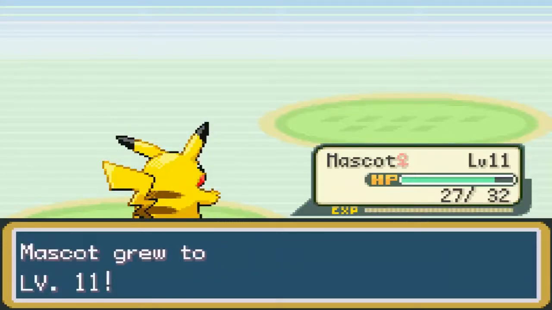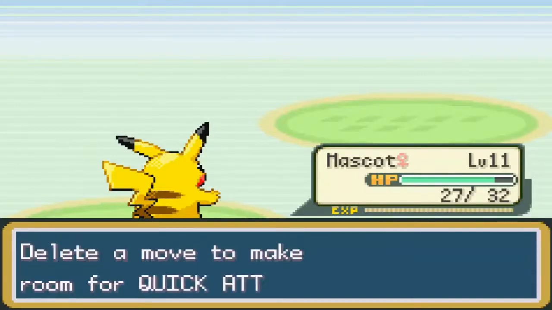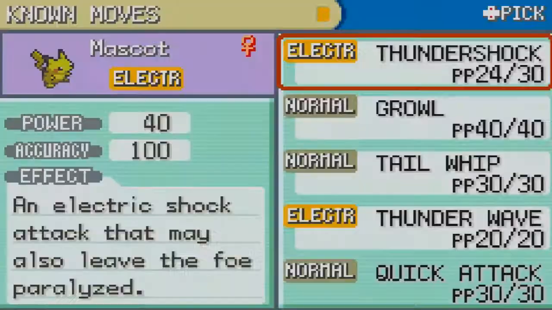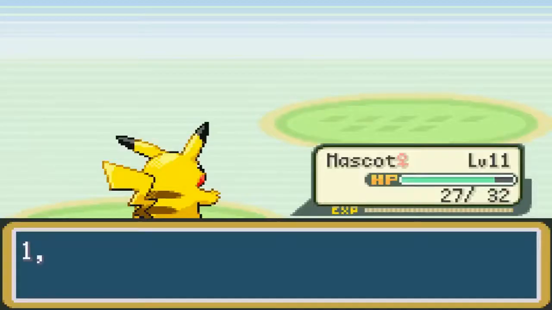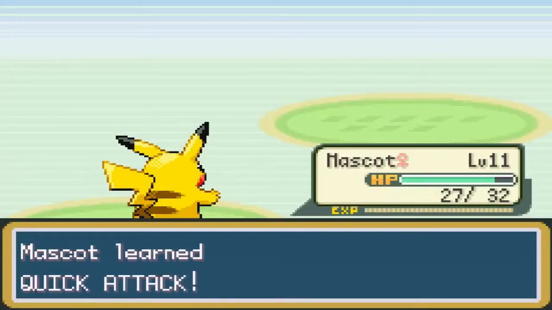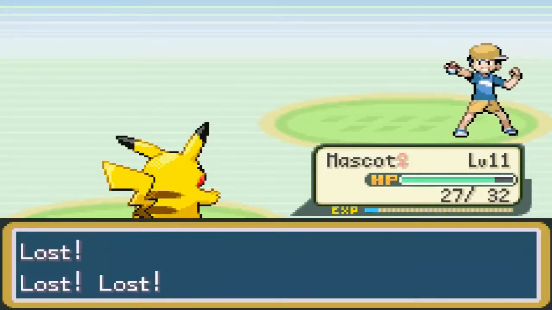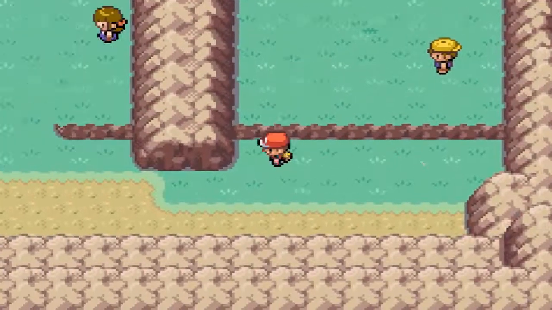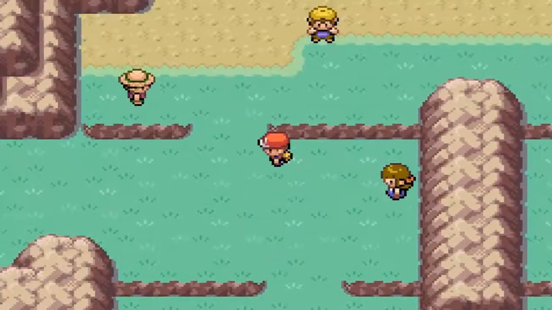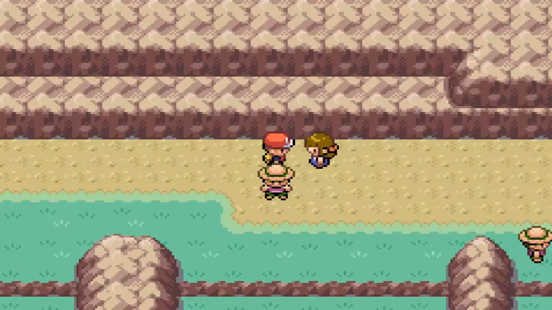Now Mascot has leveled up and now he's reached level 11, so he can learn Quick Attack. However, a Pokemon can only learn 4 moves at a time, so we have to delete one in order to make room for Quick Attack. Quick Attack is pretty much like Tackle, however it is a priority move, meaning that regardless of the Pokemon's speed it will always go first, unless the opponent Pokemon uses a move of a higher priority. But because there really aren't that many moves that have priority, it's usually a good idea to use just any sort of priority move if you want to move before your opponent does.